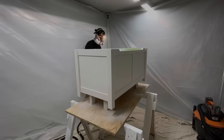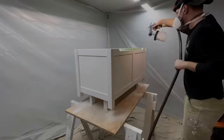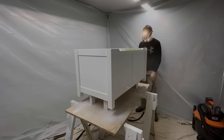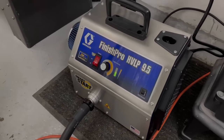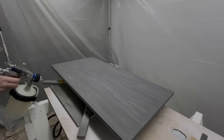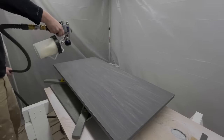Spraying white on white sure is riveting stuff on video. To match the dresser I finished it with two coats of General Finishes Snow White Milk Paint. Then I sprayed three coats on each side of the top using General Finishes High Performance Top Coat — I had the settings dialed in on the Graco for this project, practically automotive quality finish.